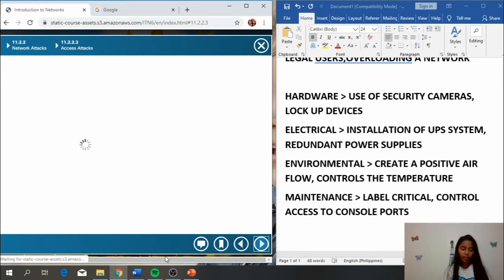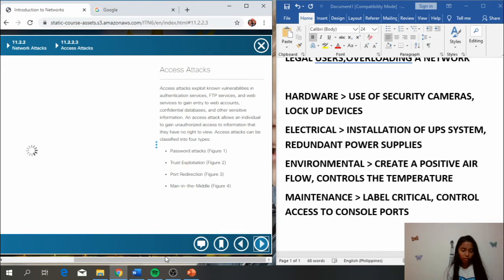So here will be the scenarios in our activity.